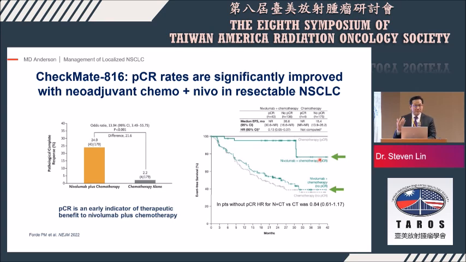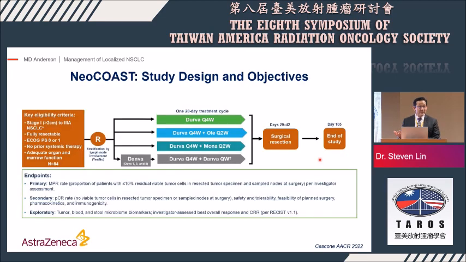These patients potentially can eliminate micrometastatic disease, and these patients have much better long-term outcome. To build on this, there have been a number of trials, and I don't have time to go over all the studies that are out there. One of them is the AstraZeneca study led by Tina Cascone at MD Anderson, called NeoCOAST, where they incorporate multiple agents with durvalumab. Durvalumab is one of the control arms, quote unquote, and they incorporate other agents in combination.